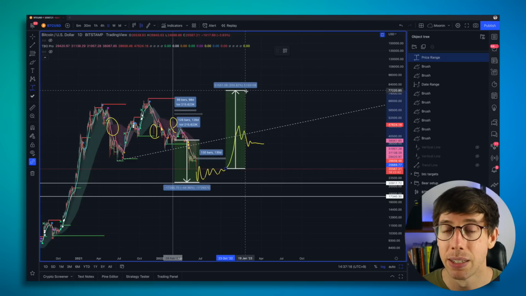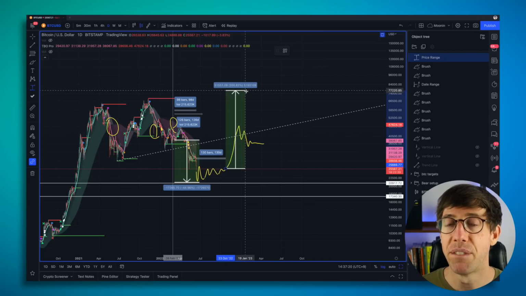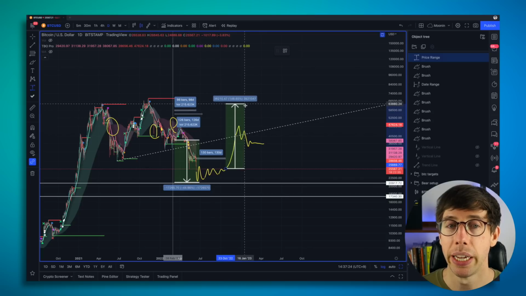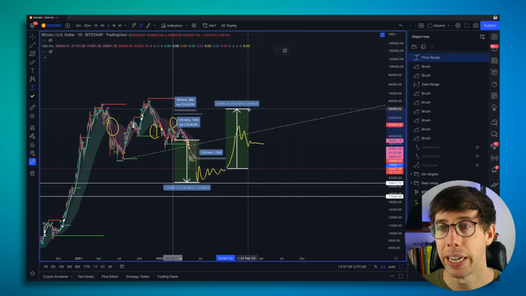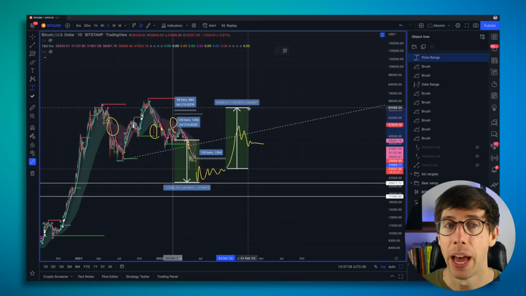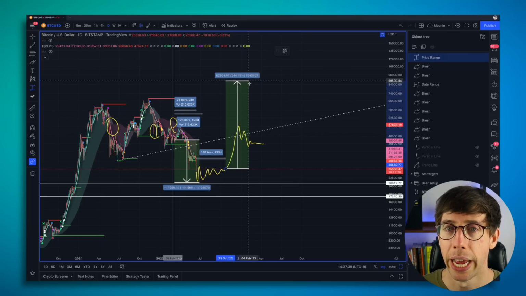It could make sense, but I see it as very unlikely. It makes more sense for the price to rally up here, like 60K. That would be a more believable rally, in my opinion, just because of the financial situation in the world. It doesn't make sense for it to shoot up 200K.